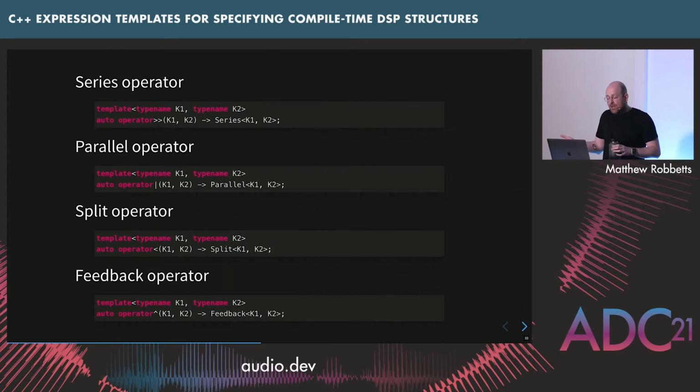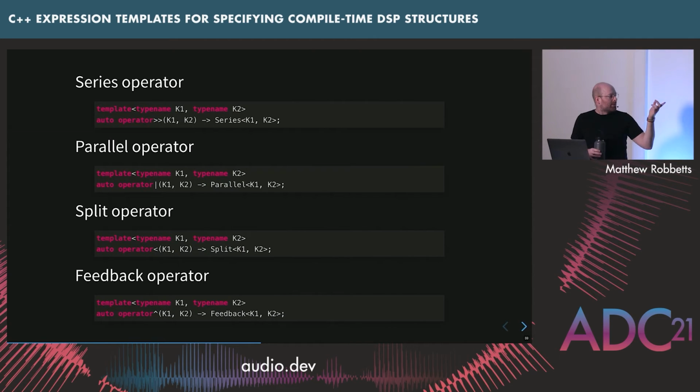And then to come full circle, we implement the actual C++ operators that are going to invoke this stuff. I have the series one at the top. We couldn't use Faust's actual literal operators because C++ doesn't let you do that. So I've chosen ones that I thought made some degree of sense. I've chosen the stream input operator for series because it goes left to right, and that's what it looks like to me.